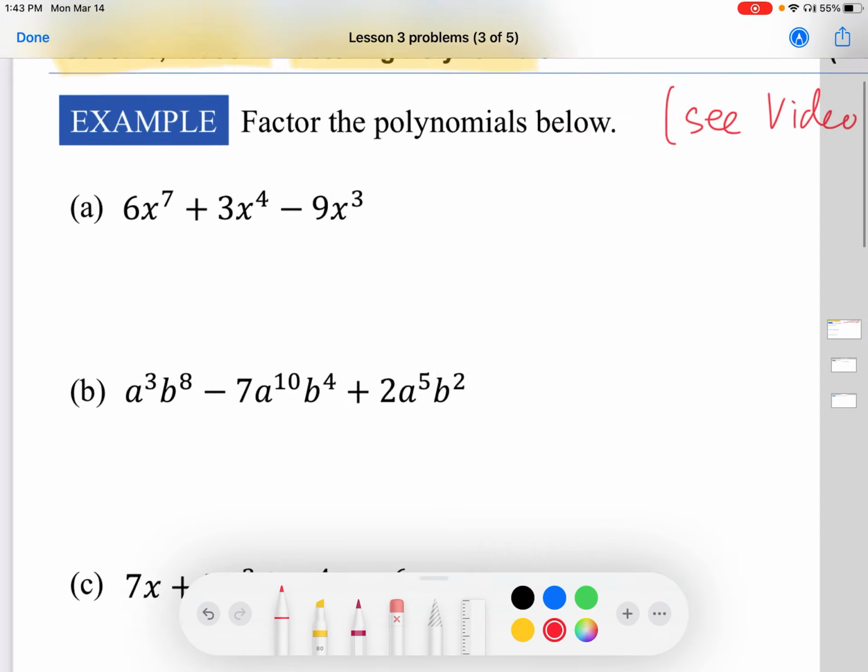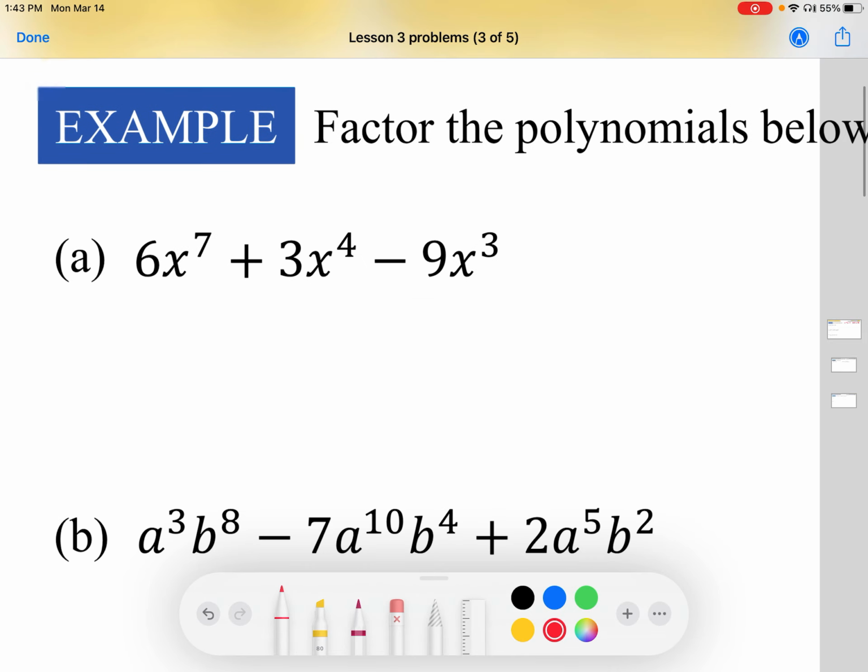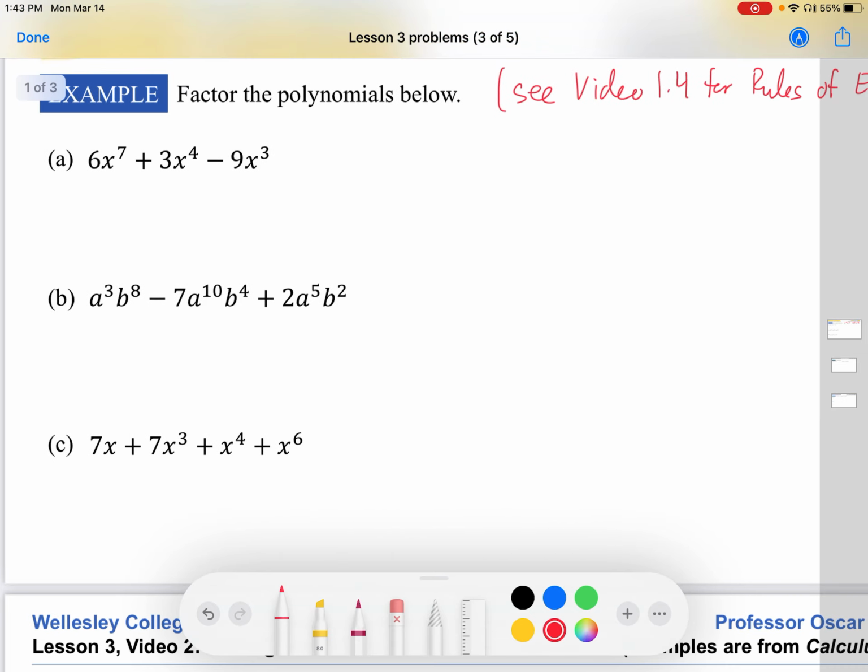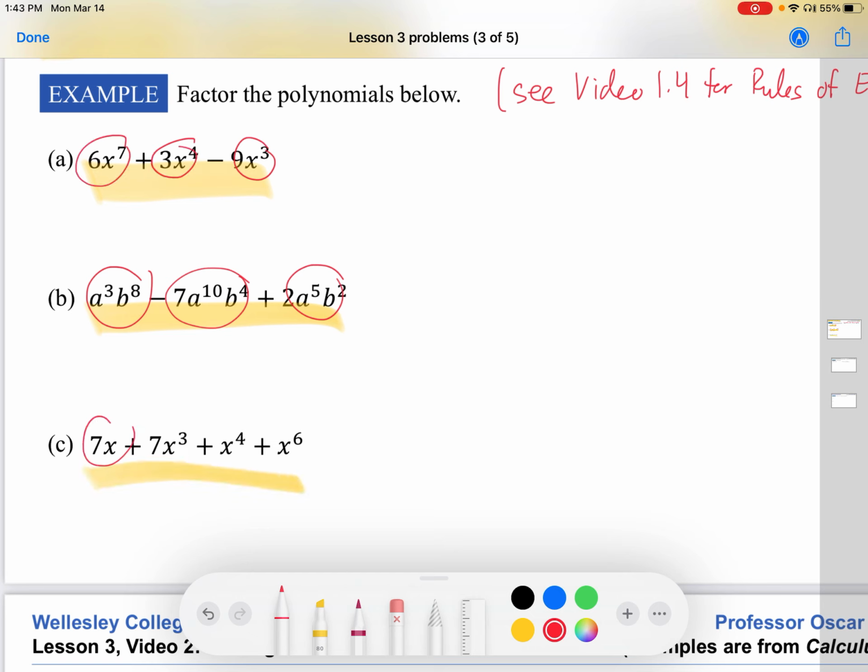Okay, so let me zoom in and talk about this first example here. One of the things I like to do when I'm trying to factor is to try to find common factors in each of these terms, but also to think a little bit about the structure of what I'm looking at. What do I mean by that? If you compare these first 2 examples, notice that they have 3 terms, right? 1, 2, 3, 1, 2, 3. This last example is different. This one has 4 terms, okay? It is often the case that a factoring by grouping strategy is most effective when you have 4 terms, and we'll see that in part C.